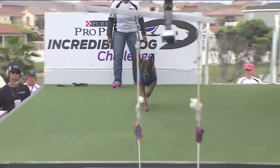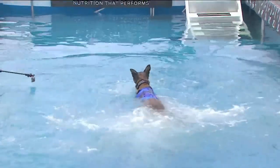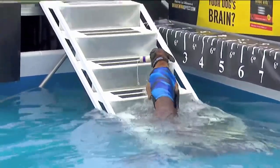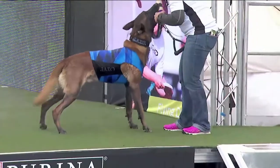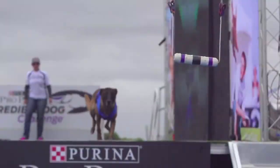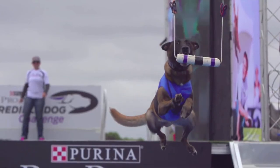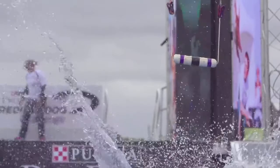This is Jato, 21 feet. Nope. A little bit short. Two attempts though, right, Shalene? Yes, two attempts, and the dogs amazingly are able to make adjustments on that. So Jato probably realized, I did not get out there far enough, so this time he's going to know he needs to put a little bit more oomph behind it. And many times they can correct on the second jump and get the distance and the proper height to be able to knock that down, but definitely short on that first one.